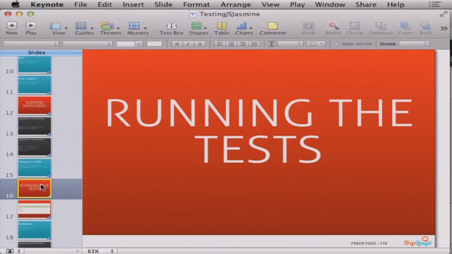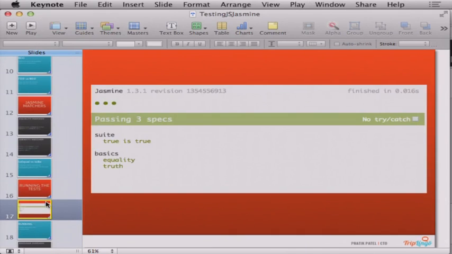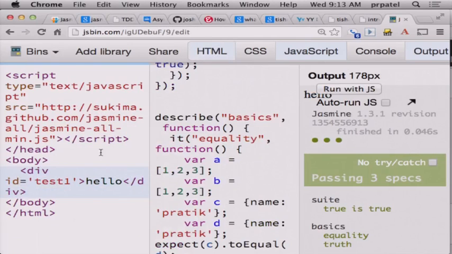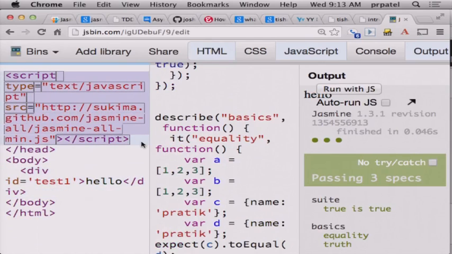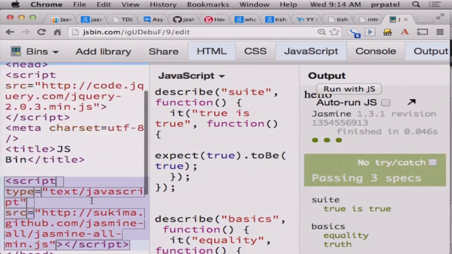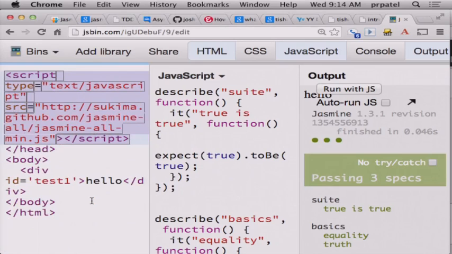All right, so a quick word on the way that I'm running the test. What I just showed was Jasmine running in the web browser. So if I flip over to the browser, I'm just using JSBin here, but the important part is I have a script tag here at the top. You can see it's a little crowded there, but I'm essentially importing the Jasmine library, and once the library loads, it fires up and runs the JavaScript in order from top to bottom. I have a couple of other things in here, namely jQuery, but we'll get to that in a few minutes.